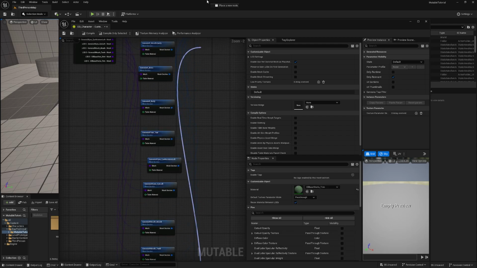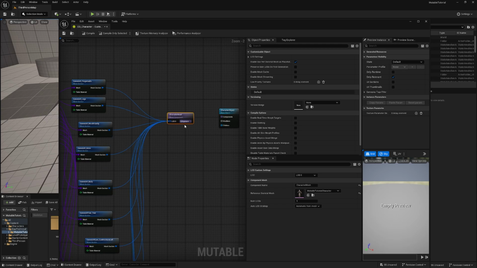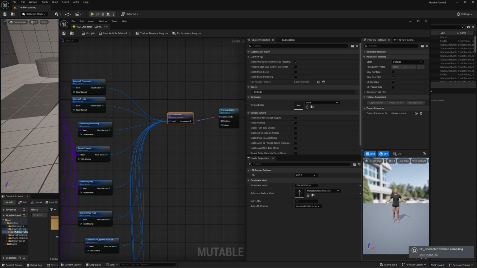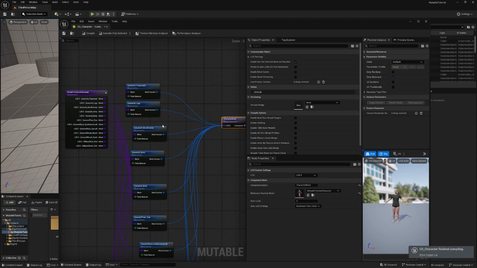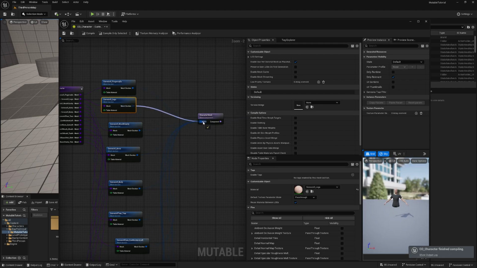Alright, a little messy, but you get the point. I could connect the component out to the character object, hit compile, and now you'll see the character is here with all the pieces. Like I mentioned before, I could disconnect the legs, compile it, and now the legs aren't there, but the character will still be functioning. So anyways, that is done.